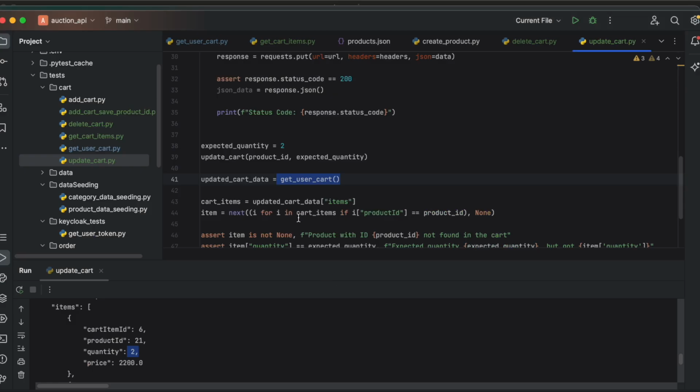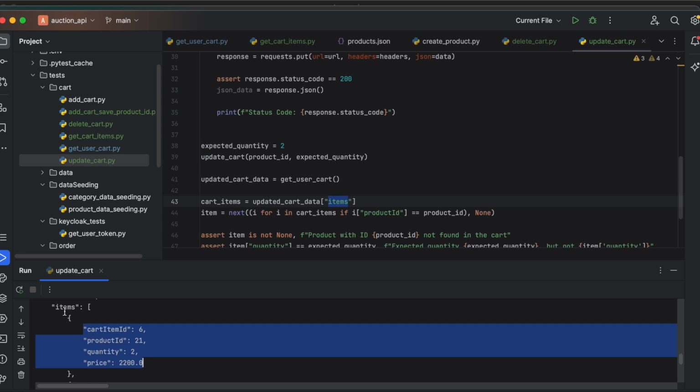And then we want to look for this node. So this list, all the objects, or all the dictionaries inside this, we want to take it and store it into here.